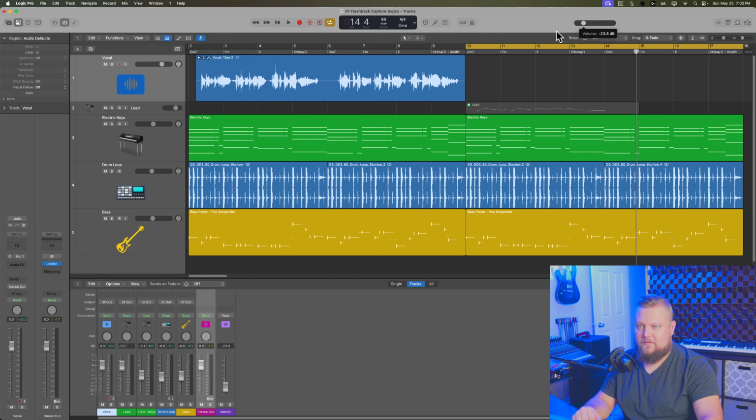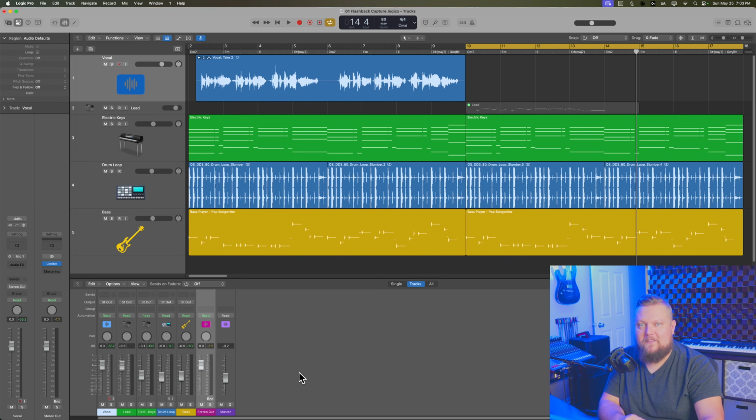And so remember, master volume controls the level of the master VCA. And the reason why they even did this to begin with is because a lot of folks who are new to Logic were using this volume control as sort of like their headphone volume control. And then when they pull it down or they pull it up, they bounce their track.